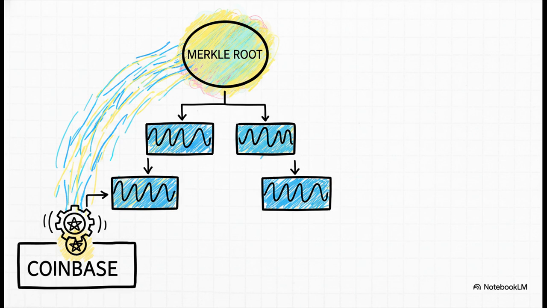By making a tiny change to that extra nonce field in that very first transaction, the hash of that transaction changes. And because of the Merkle tree, that one little change cascades all the way up to the top, resulting in a completely new Merkle root. It's like shaking a snow globe. This new root gives the miner a fresh 4 billion nonces to test, and the search can continue.